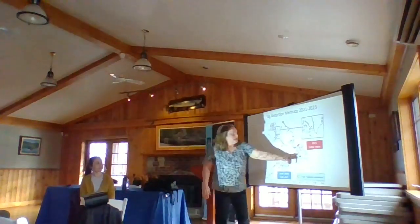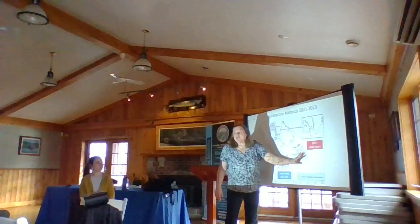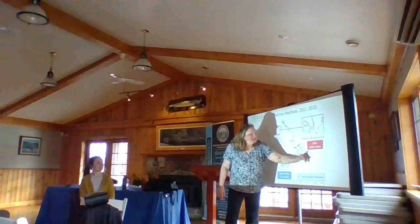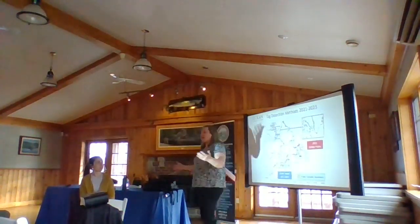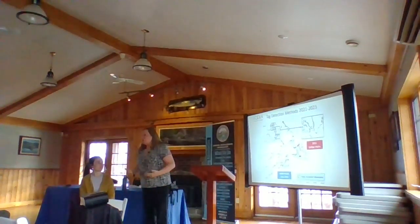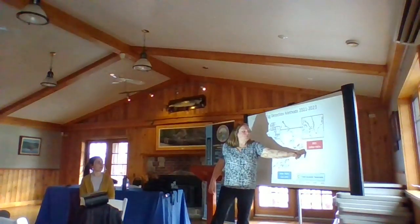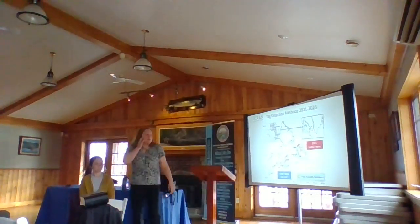This is the Grand Banks of Newfoundland. This is the Flemish Pass. It's really deep. The banks are only 200 meters. This is the Flemish Cap. So this is sort of the area of concern. And these receivers right here, that's actually where the active rigs are. So that regional assessment area is huge, but really there's only active oil and gas activity right here. Beta Nord may or may not go at some point, and that's up here. It's very deep where they're going to be doing the new drilling.